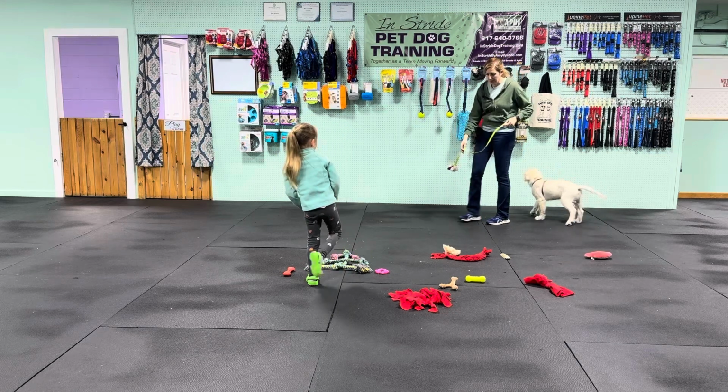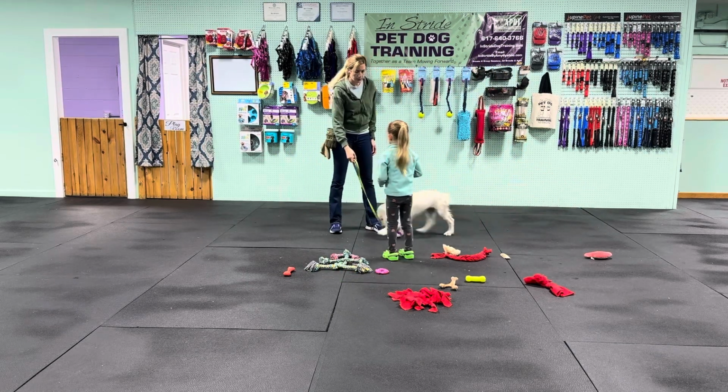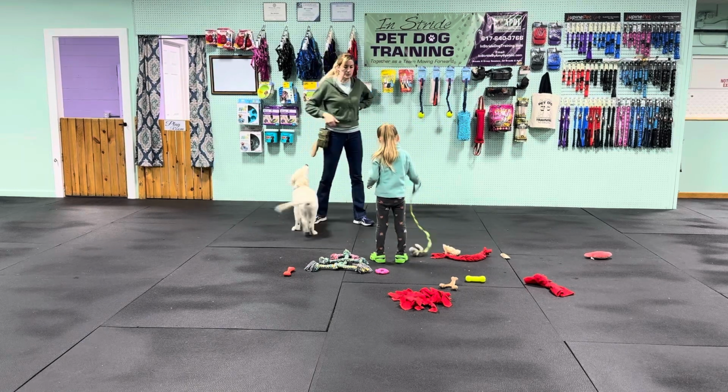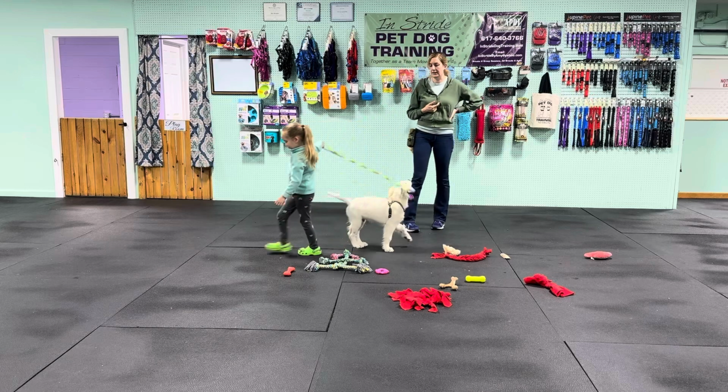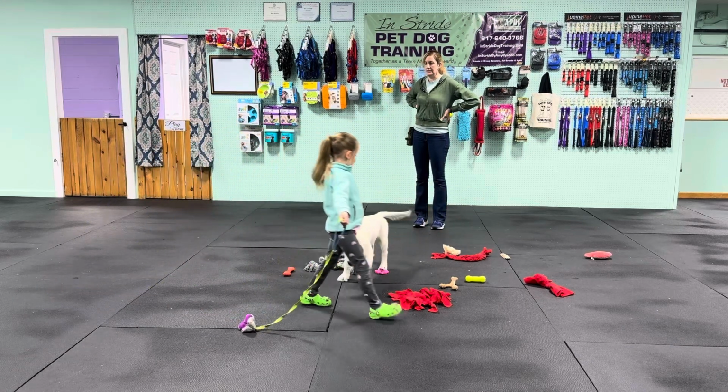I might try again where we have a toy that can come alive. Ready, Gus? Can I do it? Oh, sure. Here, Hippo. Do you want to see if he wants to play with that one? So if he's maybe interested, he might also be very interested in the food right now, but see if you can walk around and see if he goes and notices the toy. Here he comes. He was thinking about it.